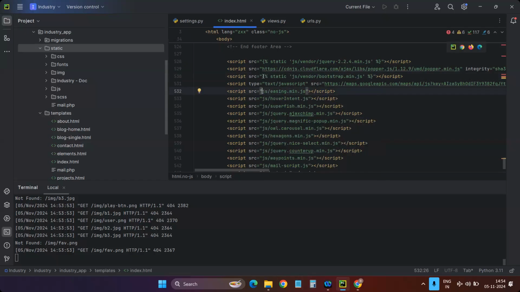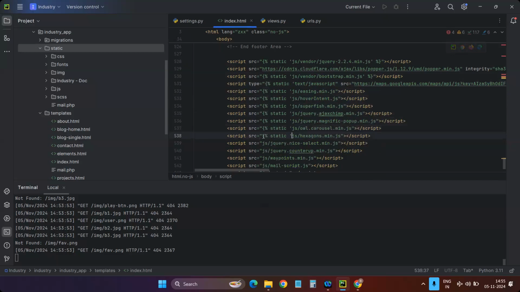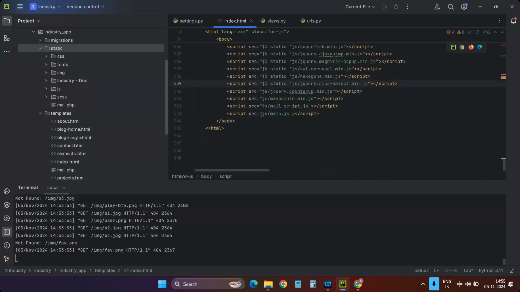I will keep all those static tags here. I put all the tags here.